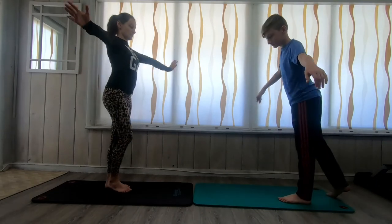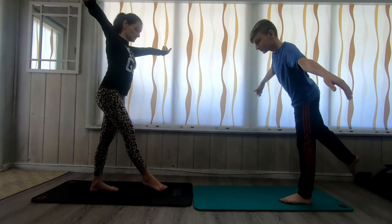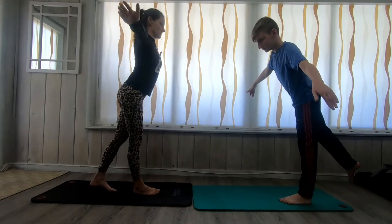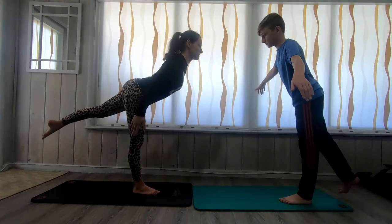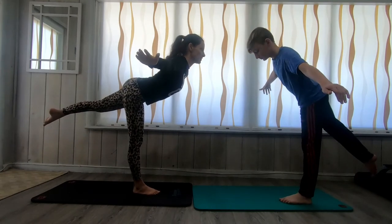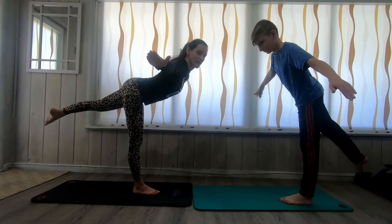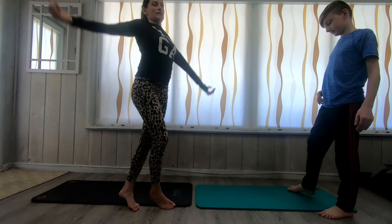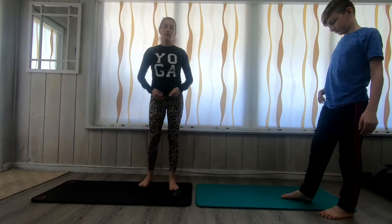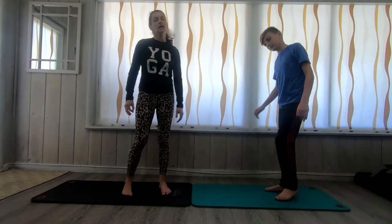And let's do it. So step forward, arms to the side, and palms facing down. Keep that knee locked and airplane mode, fly. Woo-hoo. Or it could be Superman, Superwoman, Superboy, Supergirl. So that's another balance pose you can try with your kids.